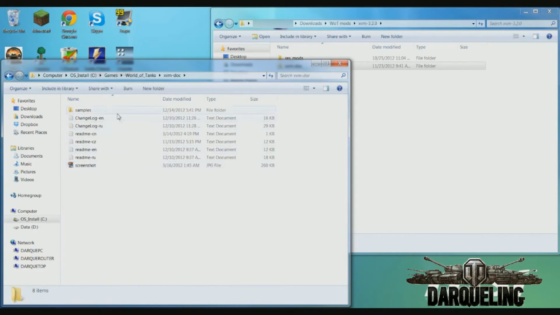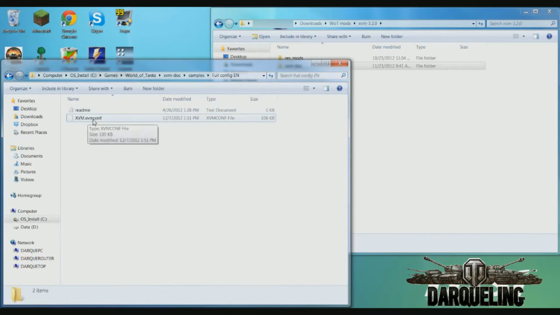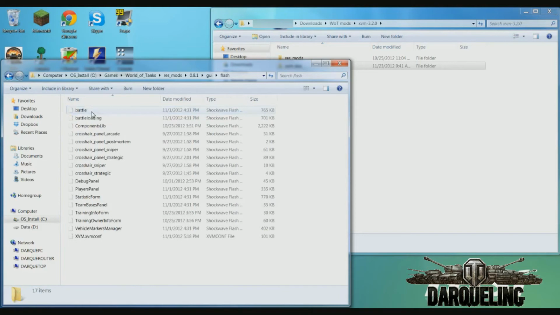So I'm going to go ahead and go in here. I'm going to go into samples. I'm going to go into full config en and copy over the XVM config file. So I need to copy that. I need to go back up to the World of Tanks root, come into the Res mods 8.2, and then paste it into here, because that will allow it to figure out the configuration for XVM. And if I look at my 8.1, ooh, where did it go in there? Oh, it goes in the Flash folder.